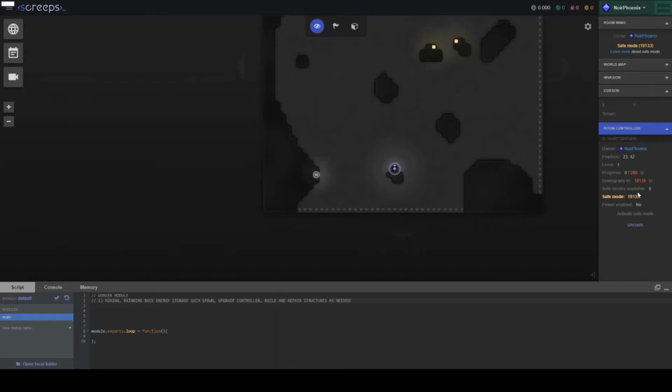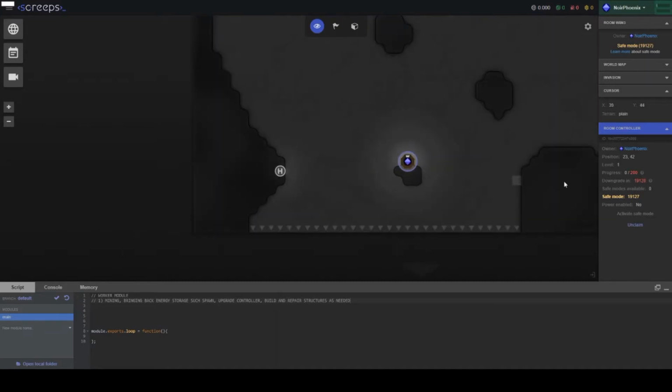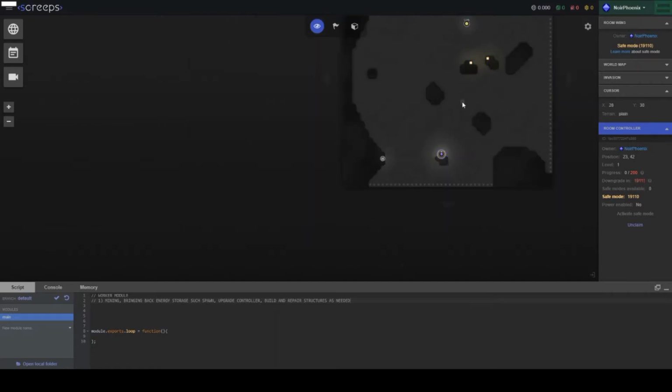Downgrade. All that means is if you don't constantly upgrade your controller, this is going to go down, and if the downgrade goes to 0 ticks, then it's going to reverse back to a previous status. So if you're level 2, you'll go back to level 1. If you're level 1 and you go down to 0, you'll lose total control of the room. So you've pretty much got game over.